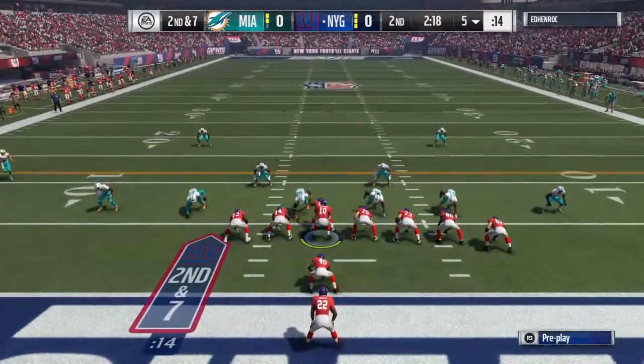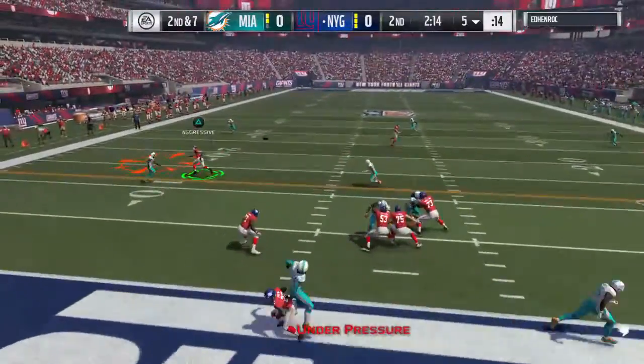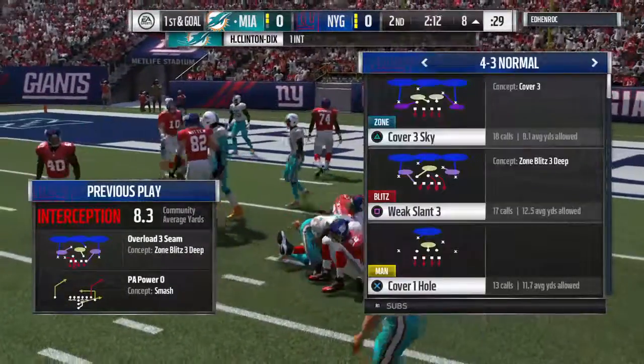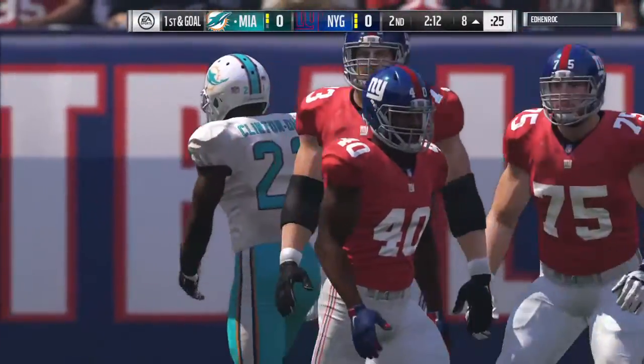One receiver to the left is Evans. Manning now to throw. He's got time in the pocket. Thrown across his body, and it's intercepted. Then it's Clinton-Dix with a pick. And the field position doesn't get much better than this. They'll have it first and goal at the 8-yard line.